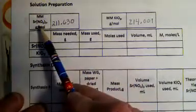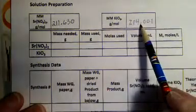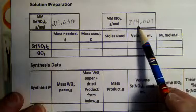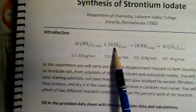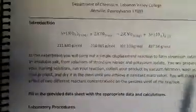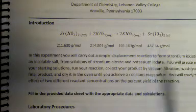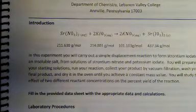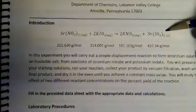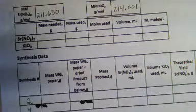It asks for the molar mass of strontium nitrate — you get that right off the lab, and I've put a value in there. Same for potassium iodate. The lab involves reacting strontium nitrate with potassium iodate to form potassium nitrate, which is the liquid material we're not interested in, and strontium iodate, which is a solid. You would have massed out that solid to figure out how much you made based on your starting amounts.